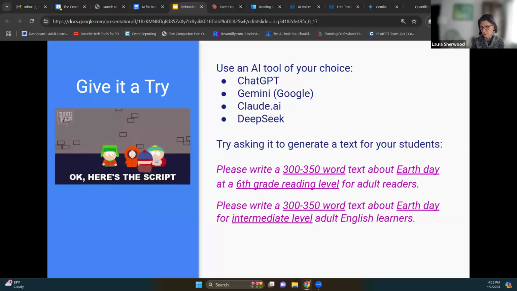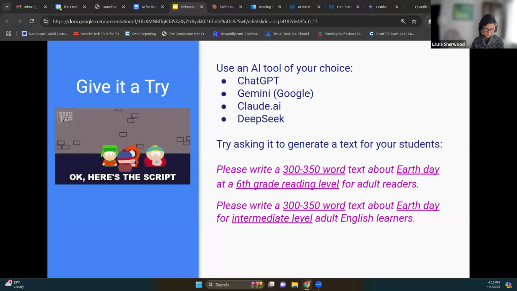So I'm going to put the links into the chat here so that you can access the one of your choice. Just a minute. Okay, so those links should be coming up in the chat, and if you choose ChatGPT or Gemini, you do not need an account for either of those.